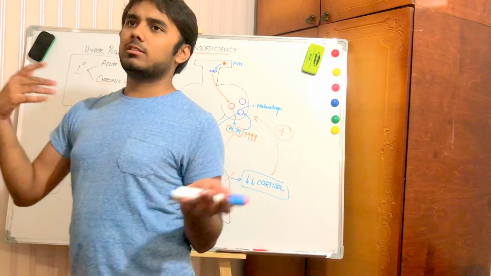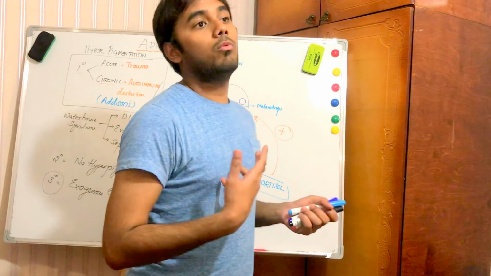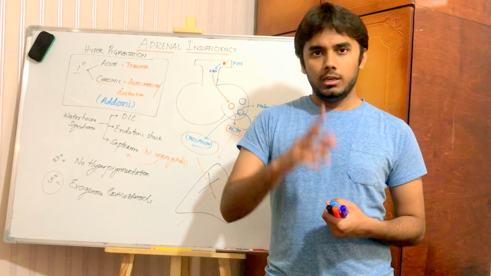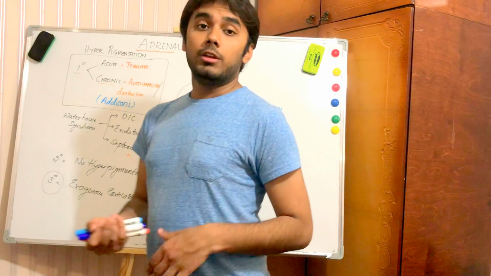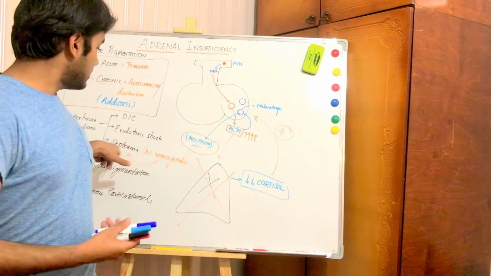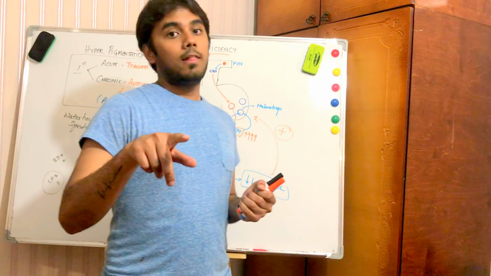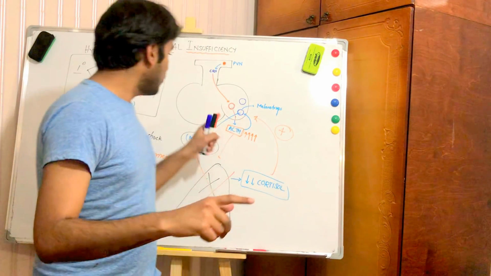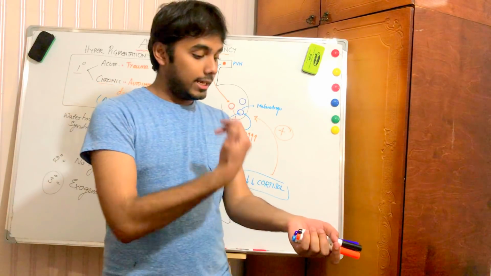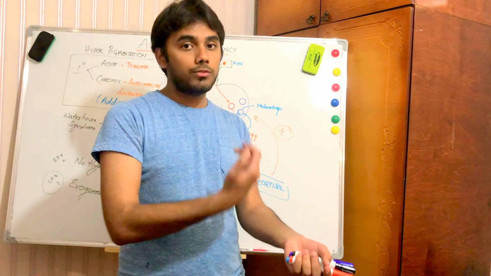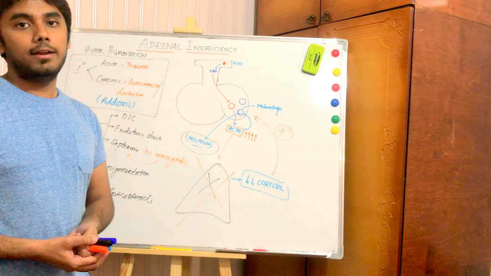Now, exam point of view, they'll mainly focus that they'll give you some symptoms. A patient was having some problem with adrenal gland, later on he developed hyperpigmentation. So, what type of adrenal insufficiency is it? If you find hyperpigmentation, it is primary. If there is no hyperpigmentation, it is secondary. If a patient is having adrenal insufficiency, but there is no problem with the pituitary and the adrenal gland, and he has been under prolonged use of exogenous corticosteroids, then it is tertiary adrenal insufficiency.